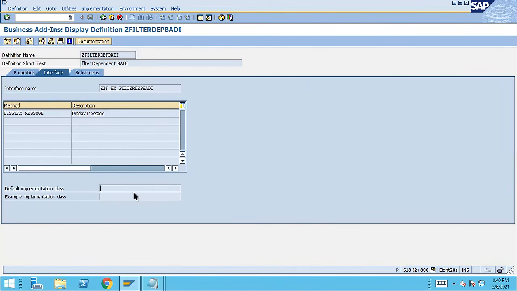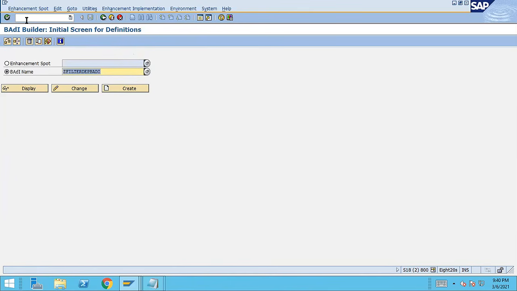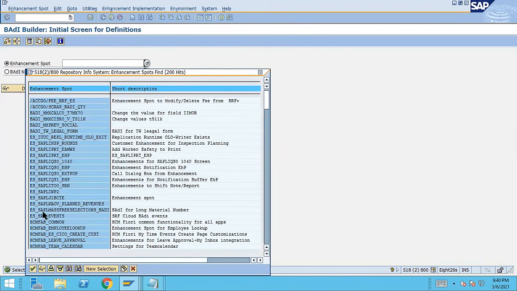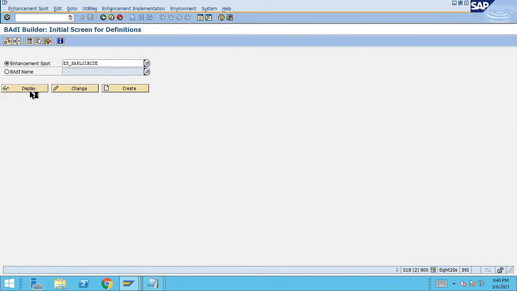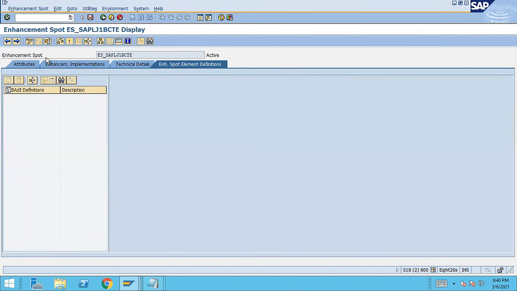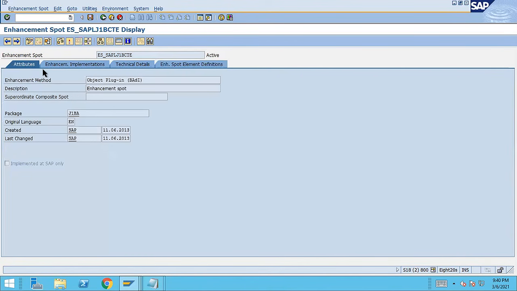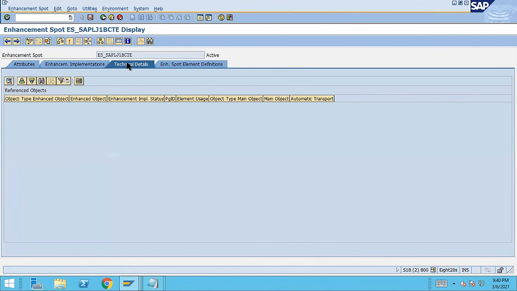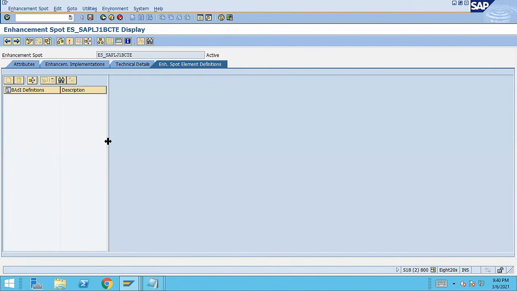And there is one concept of fallback class, that is a new enhancement spot concept, meaning the new BAdI concept. Okay, I will tell you here, that is the concept of fallback class.